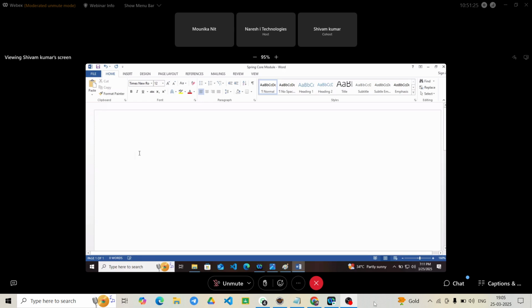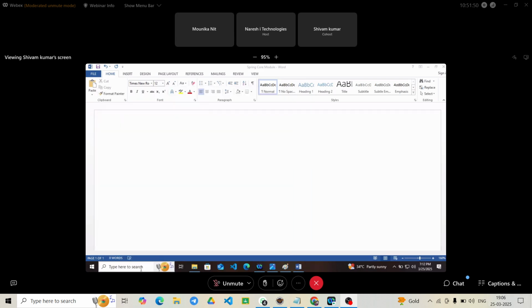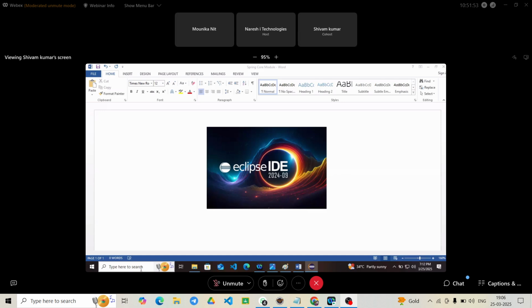So yesterday, was your error solved? I was asking if anybody got an error while creating a Maven based project for Spring Boot. If you got any error, I will let you know the solution for it. Otherwise, not an issue. How many of you faced the problem that whenever you are trying to convert it to a Maven project, the Maven option is not coming there, or in your system, create a Maven project is not coming? Anybody face this problem? Only you.